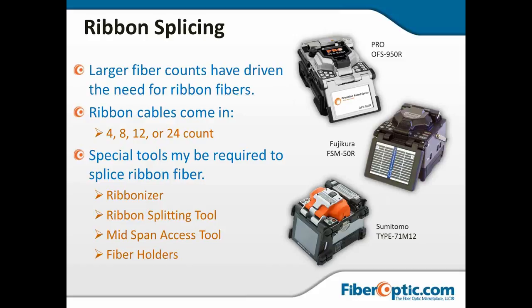You'll need some special tools. One of the jobs we were working on, we were splicing some ribbon into loose tube for road and highway crossings. And I figured out really early that I could have an apprentice use a ribbonizer and make 12 ribbons real quick, or I could do 144 fusion burns in that day. And the cost effectiveness of a ribbonizer pointed itself out very quickly.